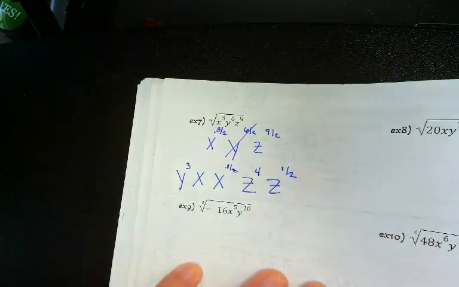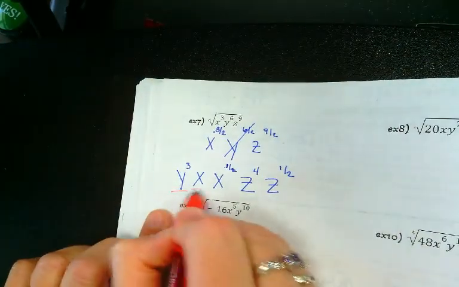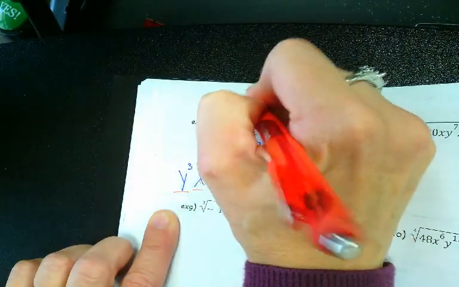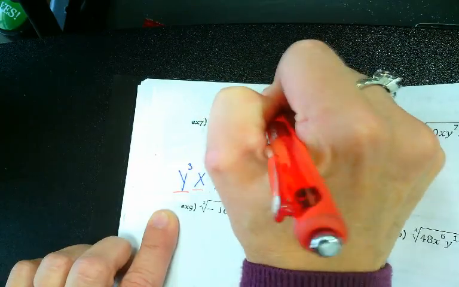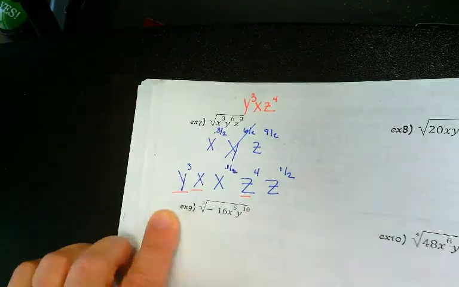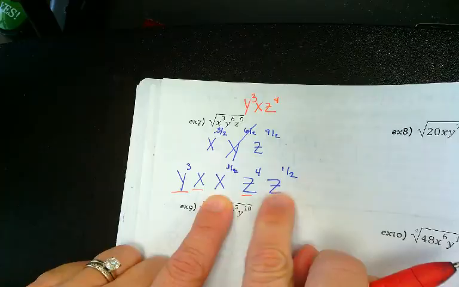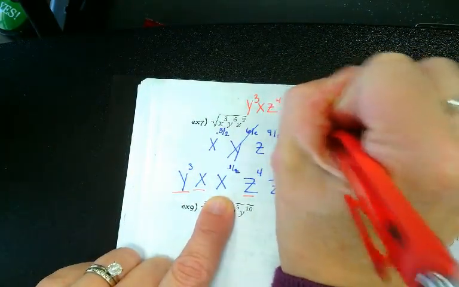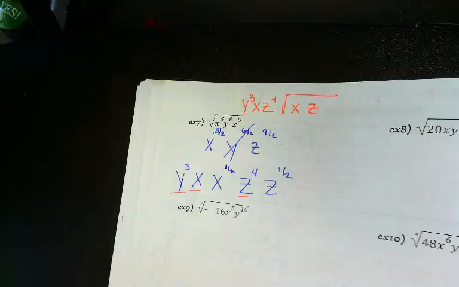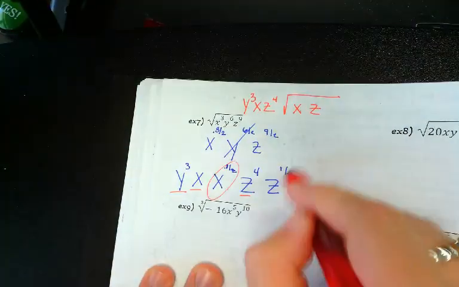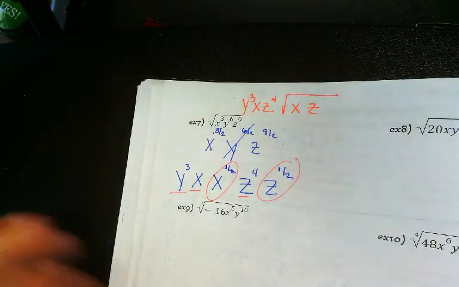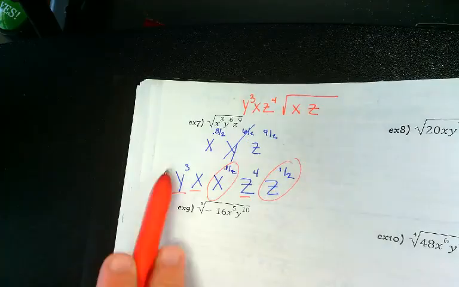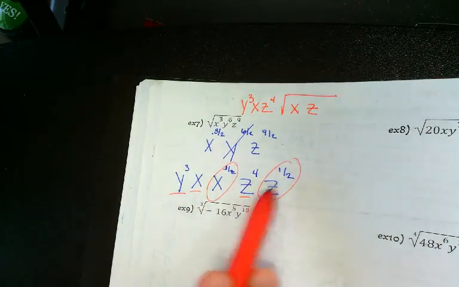So my final answer, I'm going to take all the nice ones, this, and this. So I have y cubed, I have x and z to the 4th. Now these still are technically to the 1/2, so they are back inside the root, x and z. Okay, they still have the 1/2 power. They did not come out of the root. They only came out if they went in perfectly. Anybody else is left inside.